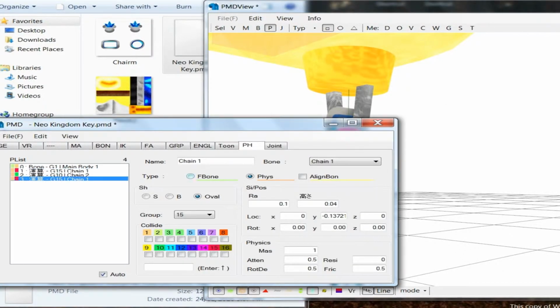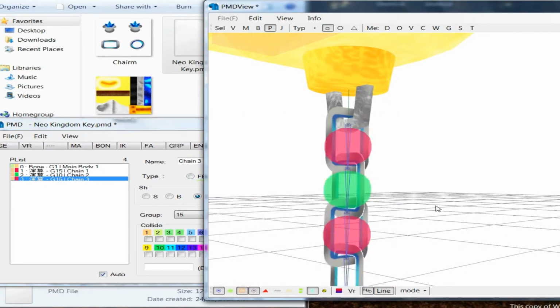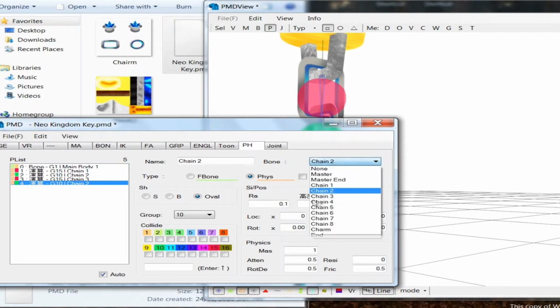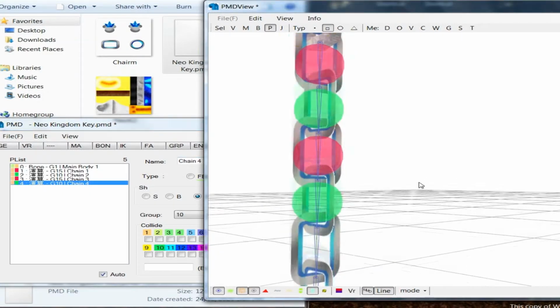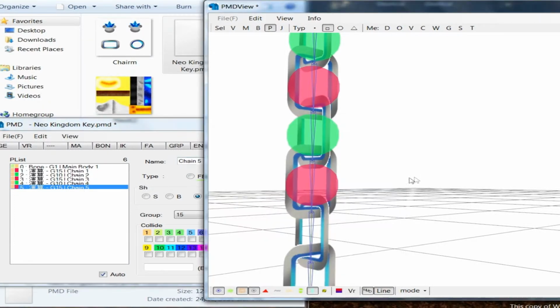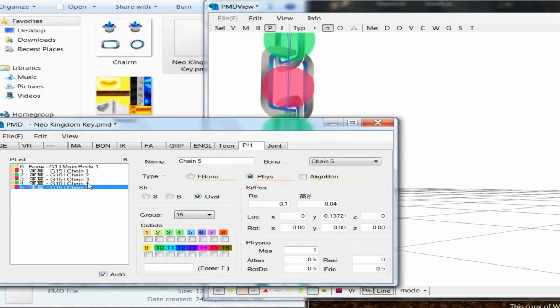So copy, paste, chain 3, attach chain 3, check. Chain 4, and then you want to rename this chain 4. Yep. Chain 5, call it chain 5, check, very good.